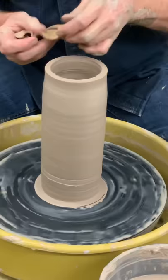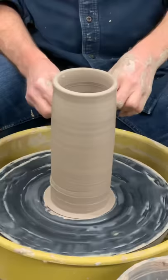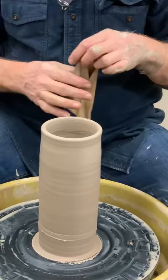And if you were going to make a mug, you'd want that nice and round so your lips would fit on there and be sensuous. We all know that our lips have a lot of nerve endings, like your fingers. And nobody wants a rough edge on their lips.